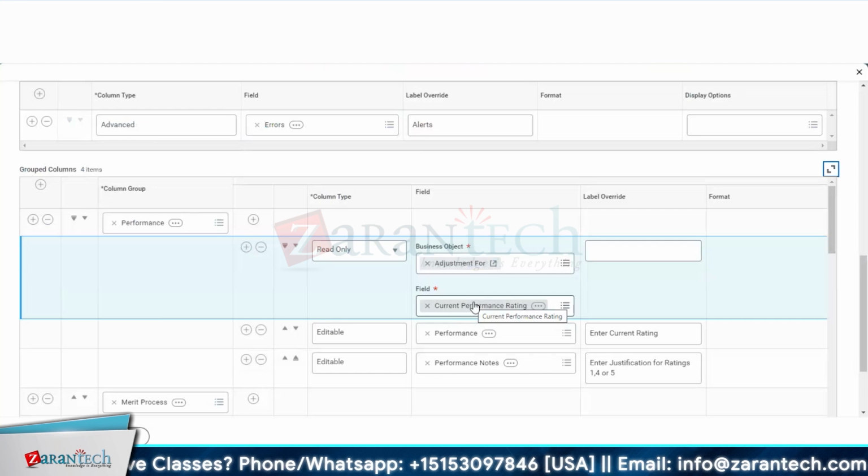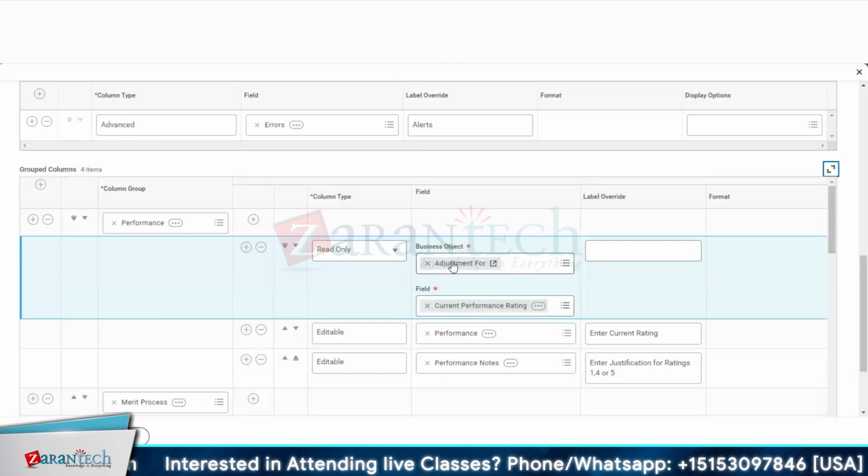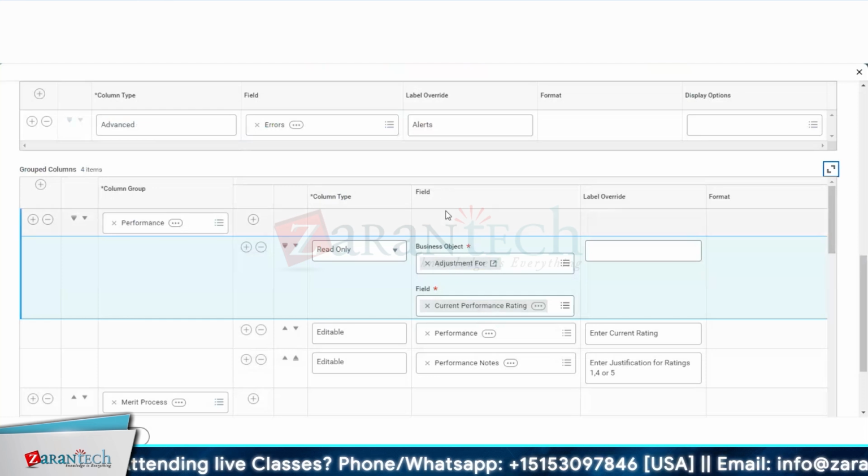But if you have launched this now and you're running the merit process and the performance review in parallel, right? You're running the performance review for the whole year of 2024 from January to December, but your merit cycle ends on September 30th, and right now it's open because the planners are doing their planning. The ratings that you're getting now will not be showing up in your merit cycle. And it should not show up.